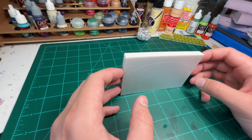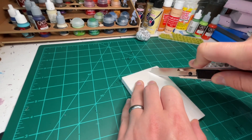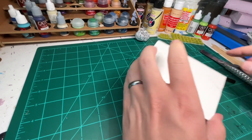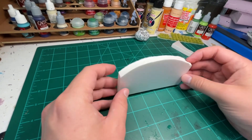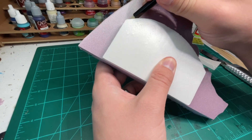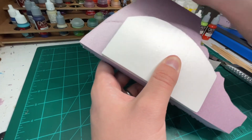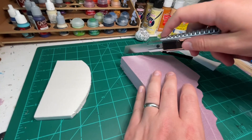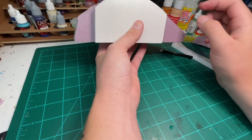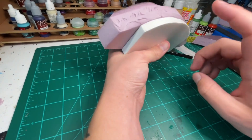The first thing I'm doing is creating the face of the hobbit home — the bit that sticks out of the hillside. I'll just cut it to shape, going for a sort of oval top. Next, I'll be roughly cutting our pink foam to closely match the shape of our white foam. I've cut the pink foam to roughly the same silhouette, except for size, and I'm just going to clean this up and then do it again for the other pieces — three pieces of pink foam to one piece of white foam.